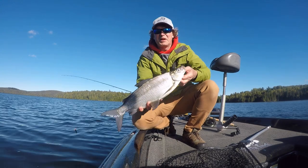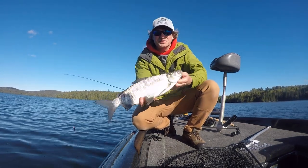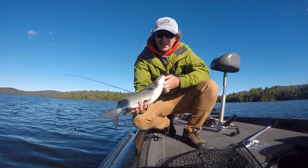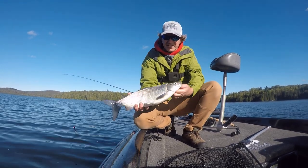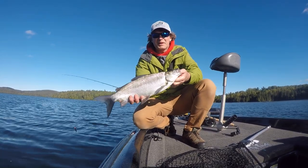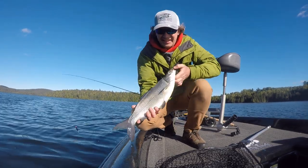There's another one. It's been a while since I got a bite. I was kind of getting worried. I thought maybe it was over, but there's one more. Again, not a real big one, one of the smaller ones of the day, but just such an awesome fish. What a beautiful evening too. A little breezy, but sure has warmed up from the minus one this morning. Yeah, that's a good one.